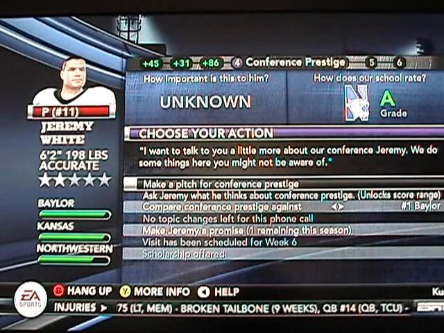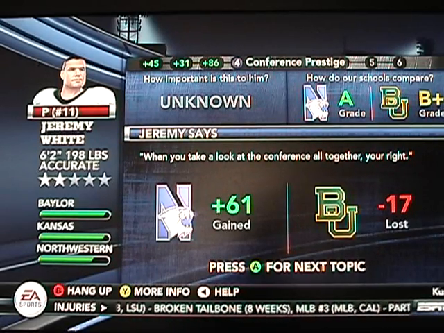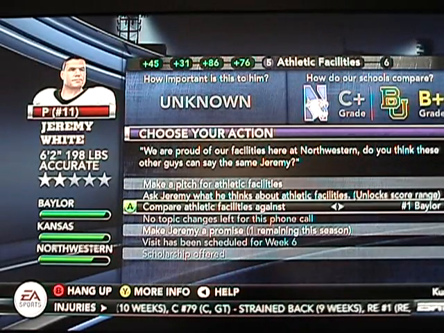All right, so conference prestige, an A. B+ for Baylor, so that's something I can go after Baylor on, which I think I will, because again, I need to gain some ground here. Plus 61 for me, minus 17 for Baylor, not too bad there. Okay, topic number 5, athletic facilities, C+ for me, B+ for Baylor.